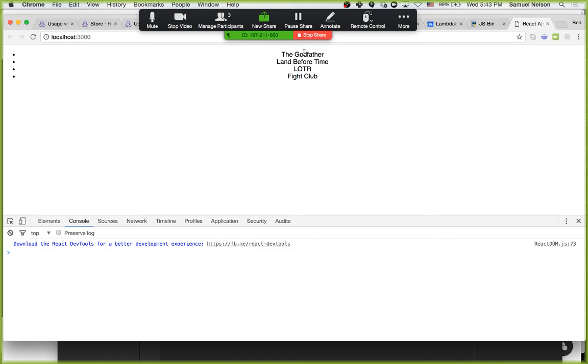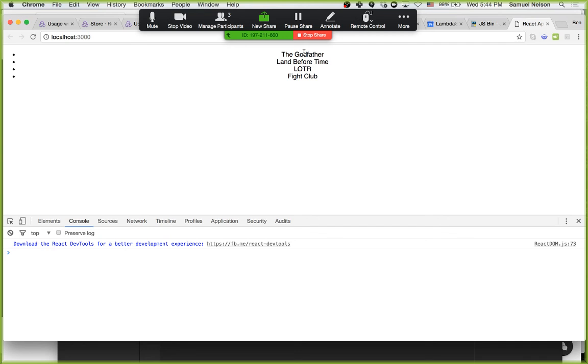So we click on the Godfather, it sends that message out to all the reducers. We have one reducer in there that's worried about it, and it sees this message, and then it returns something new. It changes the state, and that updates that global Redux state object, and as that state object is changed, that will trigger a re-render in the necessary React components, which will then re-render based off of that global state.